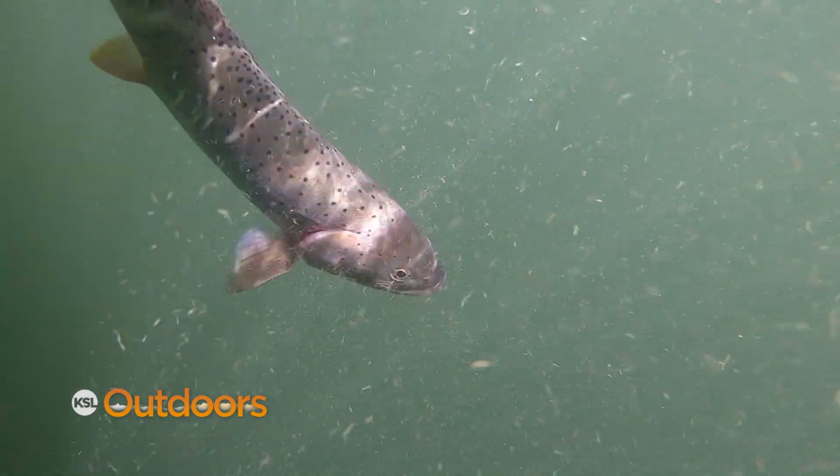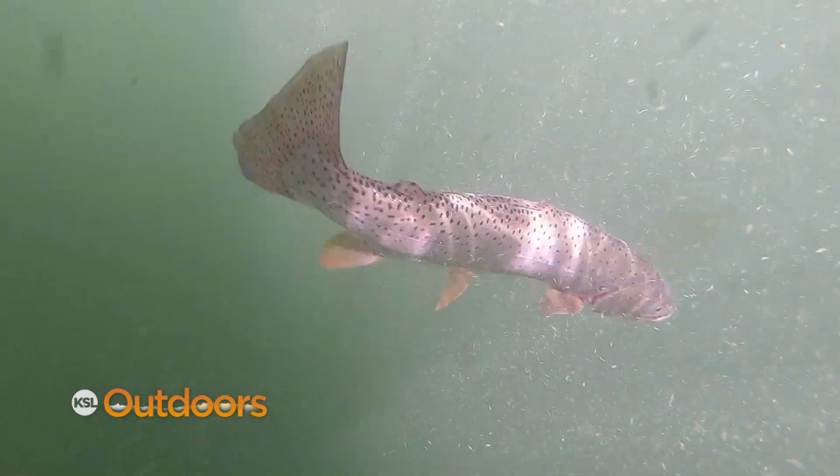That's a beautiful cutthroat. And he got off by himself. Look at that. Nice chunky fish. Beautiful colors. Oh, look at that big pretty tail. Dan and Chris aren't subscribing to my tipping with a chunk of worm technique. I think it helps keep the fish interested if you miss them the first time, but they do seem to be holding their own just fine.